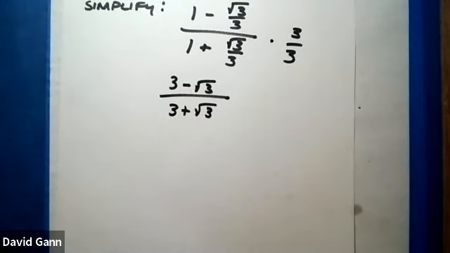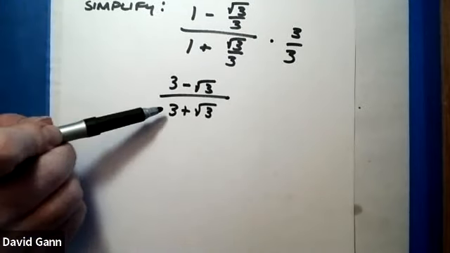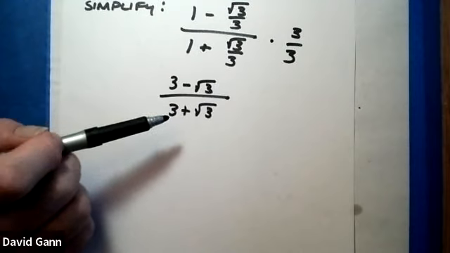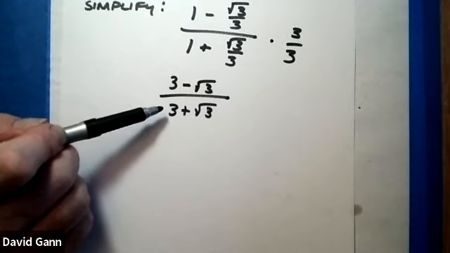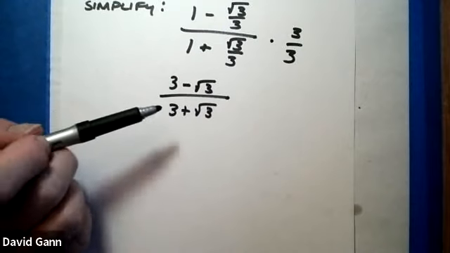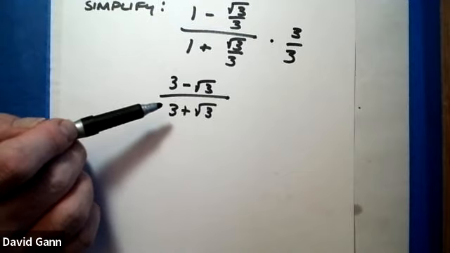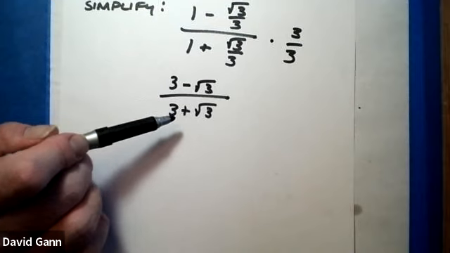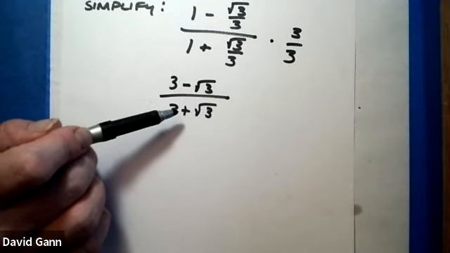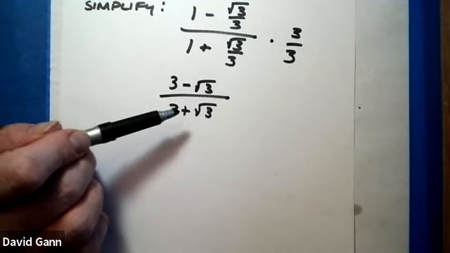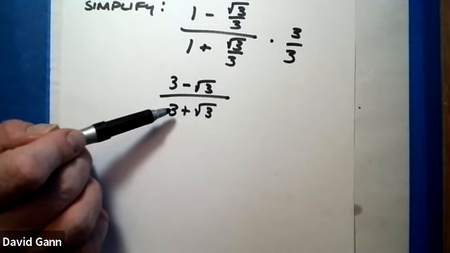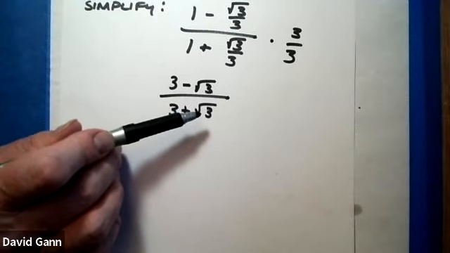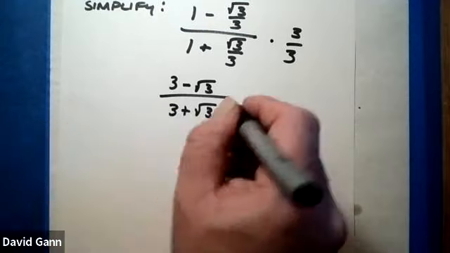So we've gotten rid of the complex fraction part, but now we have a radical in the denominator. And it's not even a simple one. It's a binomial. So recall, I've seen people try to do all kinds of weird things with this, but when you end up with the binomial, in order to get this out of the denominator, you have to multiply by the radical conjugate. Okay, so we're going to take whatever's in the denominator, and we're going to change the sign on the second term and multiply everything through by that.